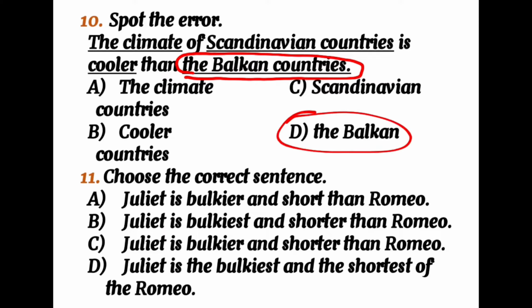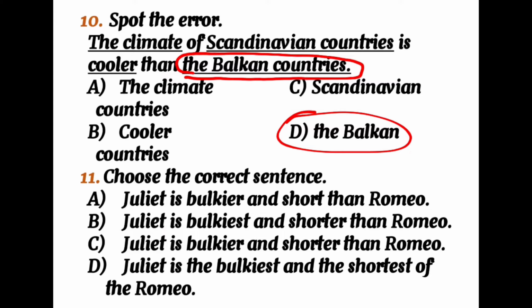We must make the sentence correct by inserting the climate of or that of the Balkan countries. The climate of Scandinavian countries is cooler than the climate of the Balkan countries, or the climate of Scandinavian countries is cooler than that of the Balkan countries, right? That is replacing the climate. So that is the better option, that of. Why? Because climate has already been used in this very sentence. The repetition definitely looks a bit odd.